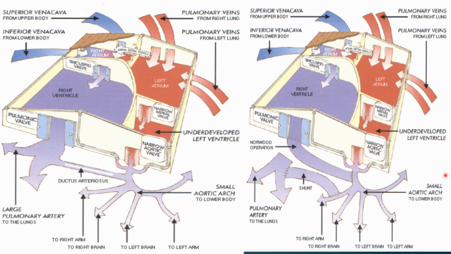So what the Norwood does, this stage calls for a homograft to be used to enlarge this rudimentary aortic arch here and then join it to the pulmonary trunk. The pulmonary trunk's been disconnected from the left and right pulmonary arteries, and then the newly created blood vessel functions as the patient's aorta. The right ventricle then becomes the common ventricle, pumping blood through the aorta to the rest of the body. And then blood flow to the lungs is provided by means of a modified BT shunt, which is going to go here.